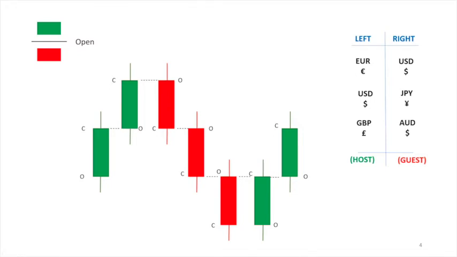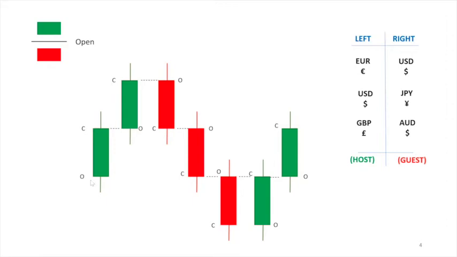If you're looking at a 1 hour chart, that means every candle is formed within 1 hour. If you see the time frame of 4 hours, that means every candle is formed in a 4 hour duration. So it depends on what chart you're looking at. Normally I do my analysis on the 4 hour time frame, because the 4 hour time frame will give you a better indication of how the trend is and all that.